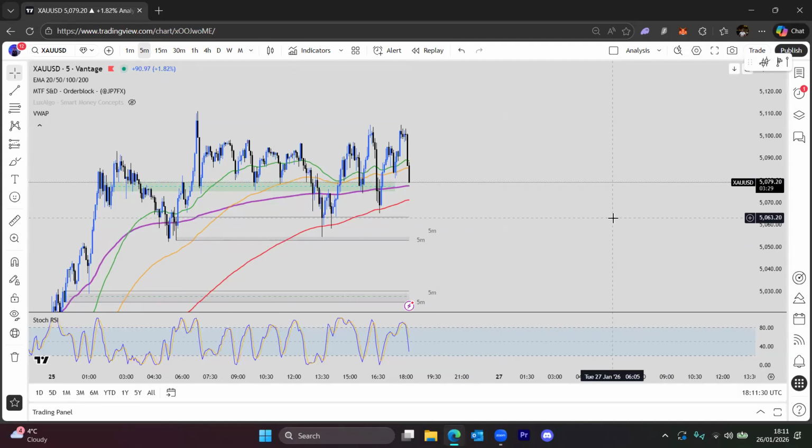Now, all this really does, and this is very similar to the VWAP, which is the thick purple line, which I'll get into in a minute, is give us an average price. And why is that important? Well, let's think about this really logically. If you want to buy or sell anything, you want to buy it at a fair price. You don't want to buy gold when it's extremely high above the average price, would you? You'd much rather buy gold at the average price. Does that kind of make sense? Because the average price is the fair price. That's what gold is really truly valued at.